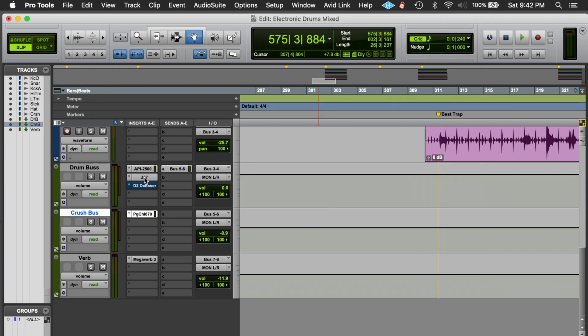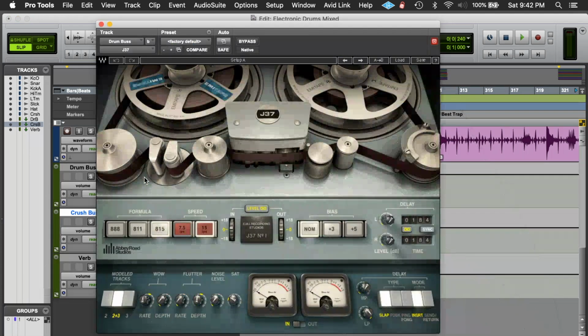This does a couple things. It adds some saturation, it lops off some of those transients, and it dulls the high end a little bit because I had added lots of high end earlier in the process and I wanted to kind of tame that.